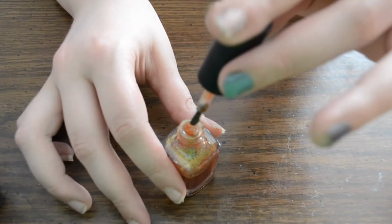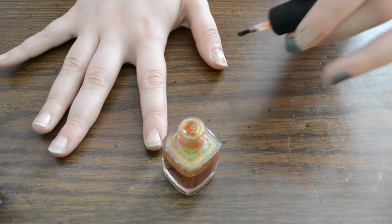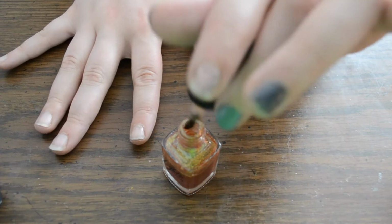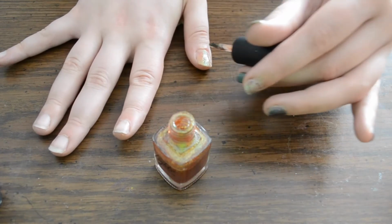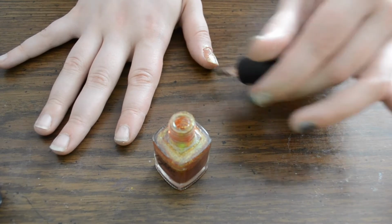And this will be a base coat for Godric. I forgot how sheer that was. Dang. Did I shake this one before I started? I don't think I did. One without a base coat and one with a base coat, which I should probably just invest in some plain black and white nail polish. That's like a pretty standard thing, but I just haven't yet.